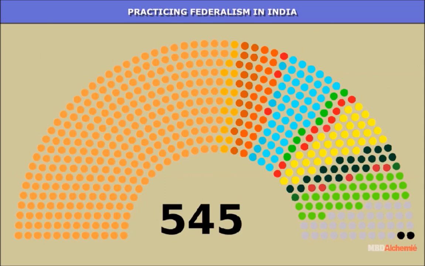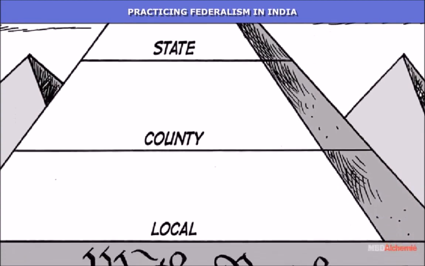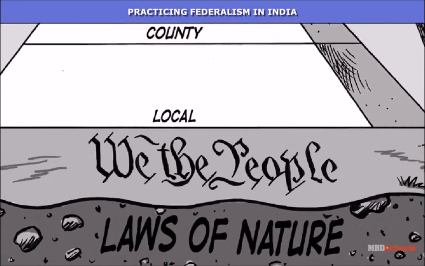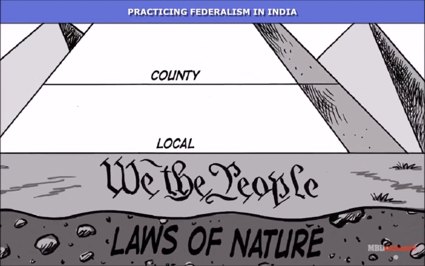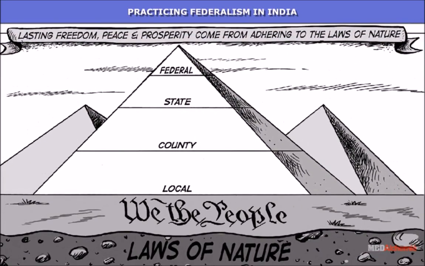After 1992, the era of coalition governments started since no single party got a clear majority and alliances of many parties formed the government. The new culture of power sharing and respect for the regional powers started in that period. The Supreme Court ruling also strengthened India's federal structure by stopping the central government from dismissing state governments.